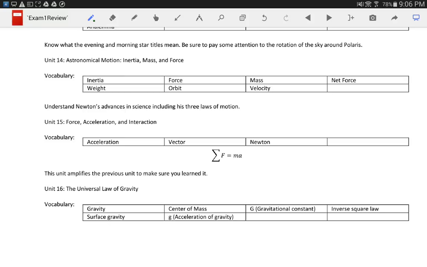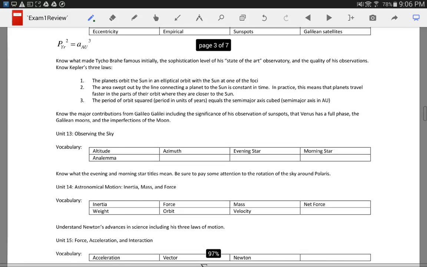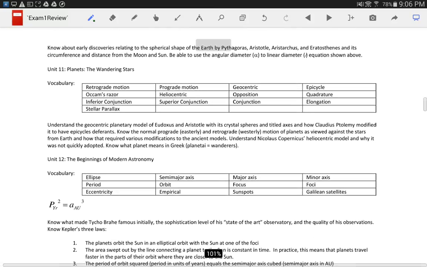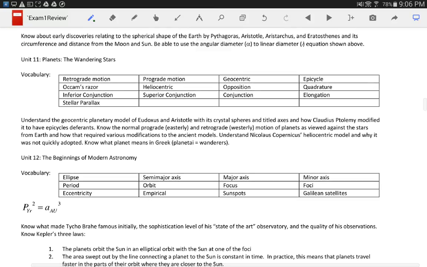The history is coming up. Now we get to some history. Planets. Planets, wandering stars. They're not stars, of course. But if you were an ancient person, somebody who lived before the time of Christ, you didn't know the difference in a planet and a star. You could be an astronomy student and not know the difference.